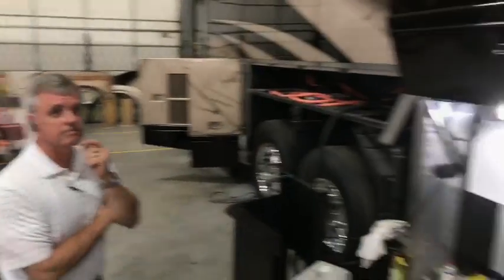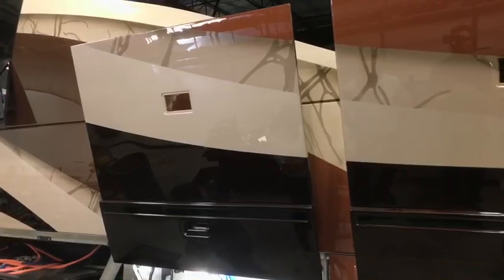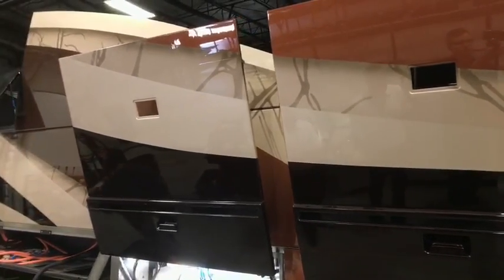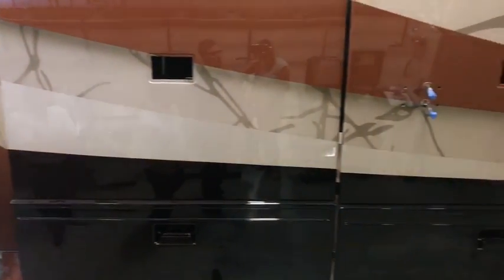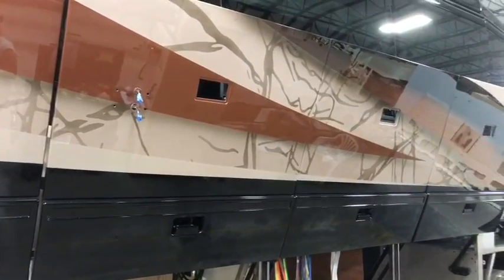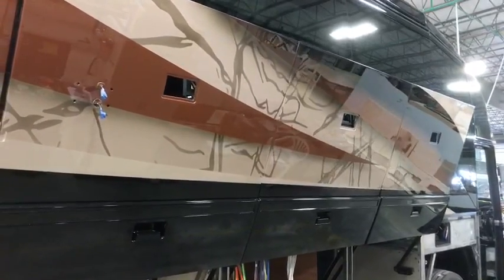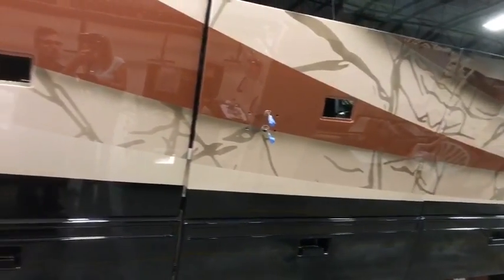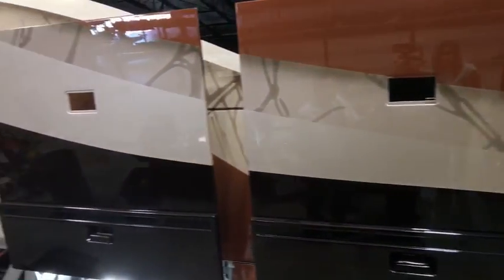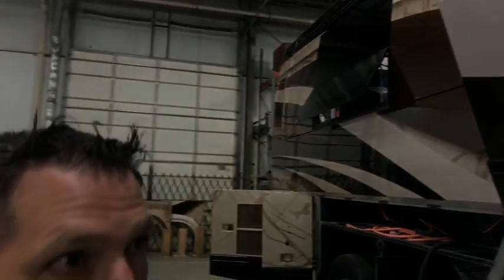These lines that run through the side of the coach, Pete Sutton designed this paint job to directly correlate to what's going on inside the coach, or what will be going on. There are some tiles that have this design in it, and Pete designed the outside to look exactly like what the tiles are going to be on the inside. This is an Al Christensen designed interior. So I'm anticipating we're going to see an elephant at some point in there.